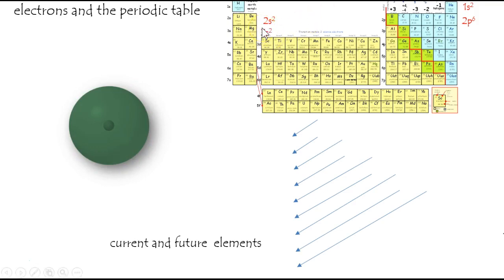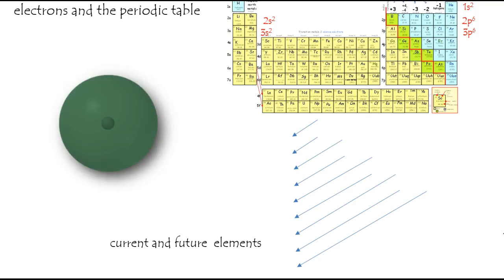Let's add the 6 electrons of the 3p subgroups, 3p sub x, 3p sub y, 3p sub z, and we're now at argon. The 4th shell begins to populate with the 2 electrons, but it turns out that there's a lower energy shell that comes next, and it's within. We're not always working our way out.